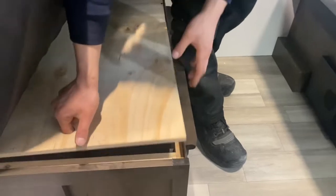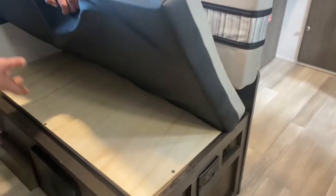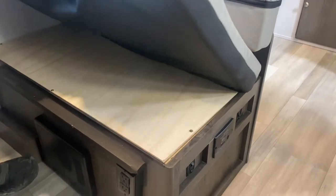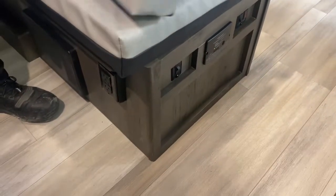Underneath this seat here — just pop that up — you can see you've got a little hole there, open that up and you get a little storage compartment down here. On this side it is screwed shut because in here is your electrical access as well as your water pump. If you're looking to winterize your unit you'll be pulling this out — one, two, three screws — and it pops on out, giving you access to your water pump.